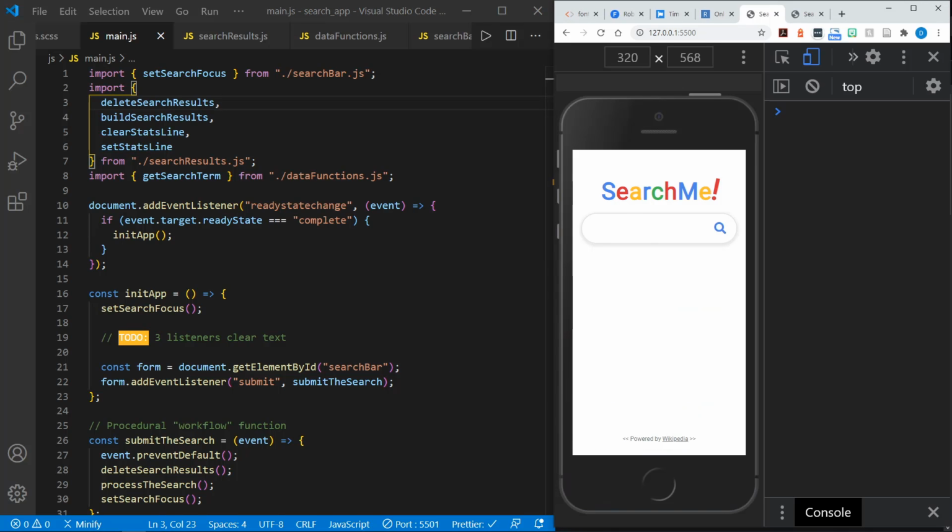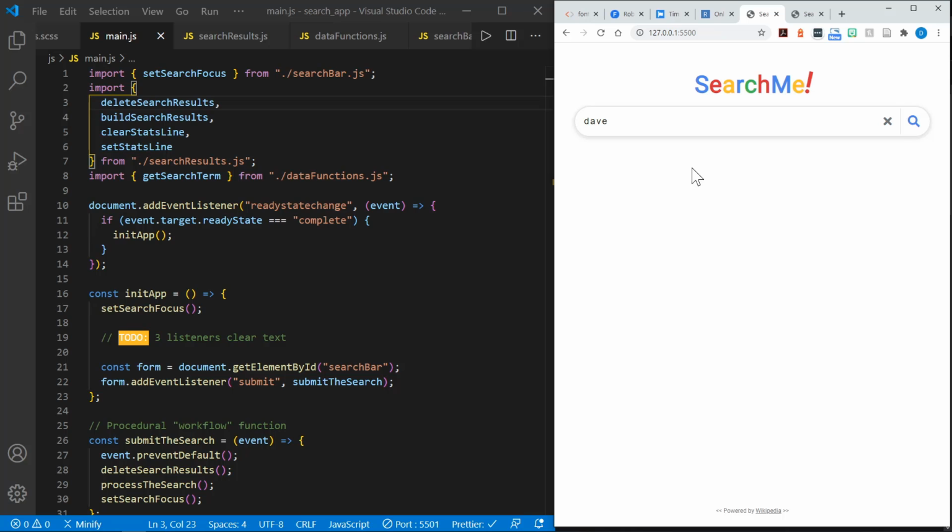I'll clear that out. And once I start typing, the X shows up. I'll go ahead and get out of DevTools for a second because we also want it to have the behavior of when I click on it, it clears the field. Also, when I tab and it has focus and I press enter, it clears the field. And of course you have to type to get it to show back up. When I tab and it has focus and I press space, it clears the field. So those are the 3 different listeners we're going to work with.